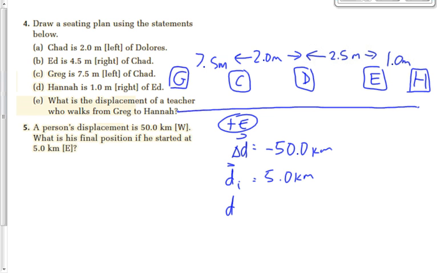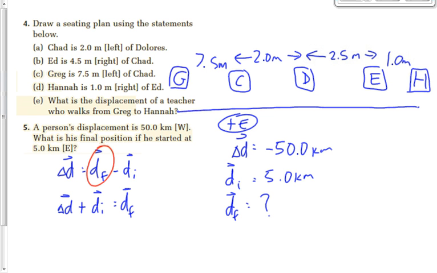Good. Looking for DF. Now, usually I subtract final minus initial to get displacement, right? I can still do that, except that it's actually this that I'm looking for. So I've got to get rid of the DI. I've got to take it to the other side somehow. How do I take it to the other side? What do I have to do? Add it. Good. Subtract it on the right side, add it on the left side. So it becomes delta D plus DI equals DF.